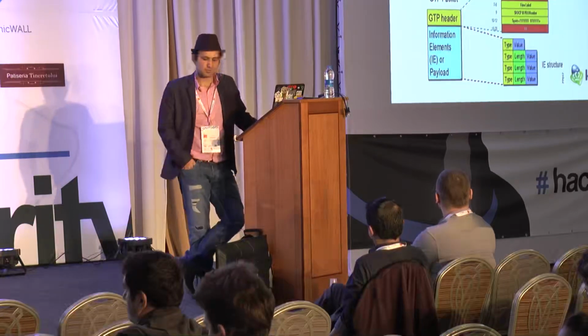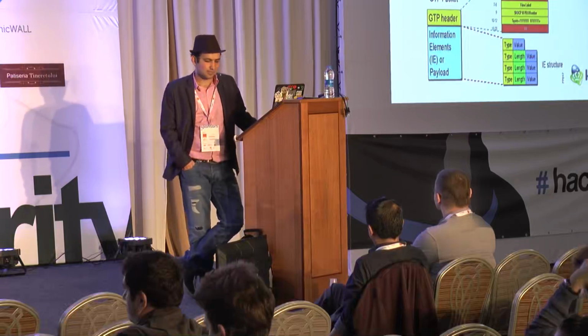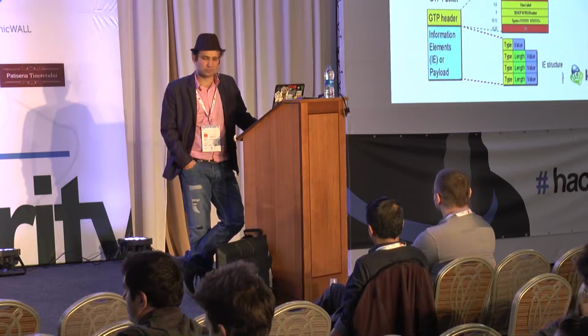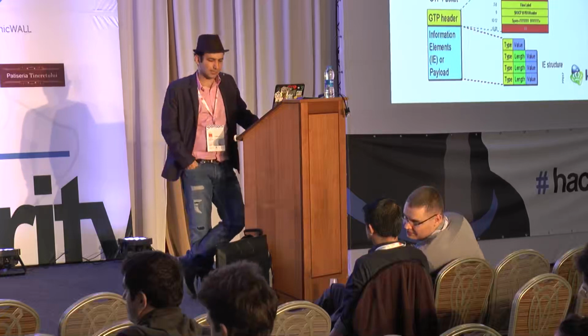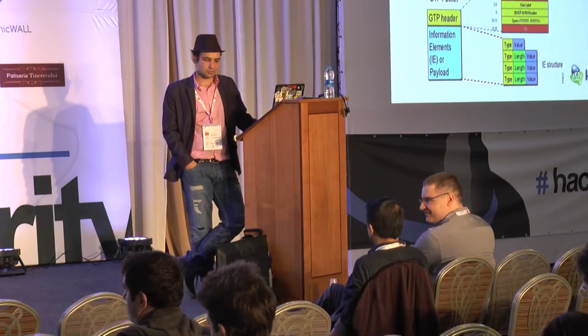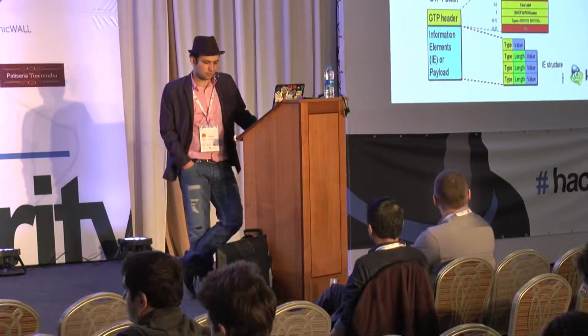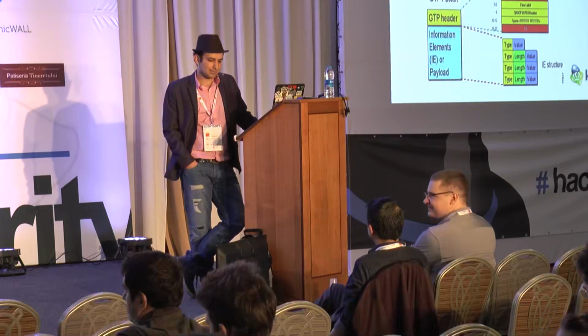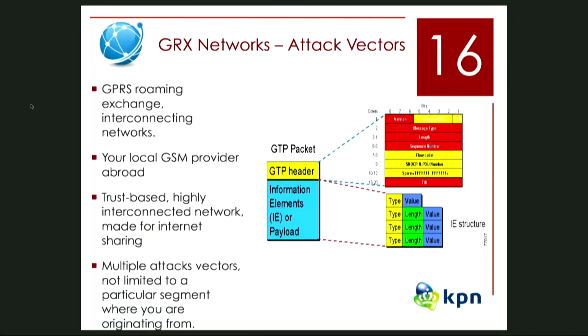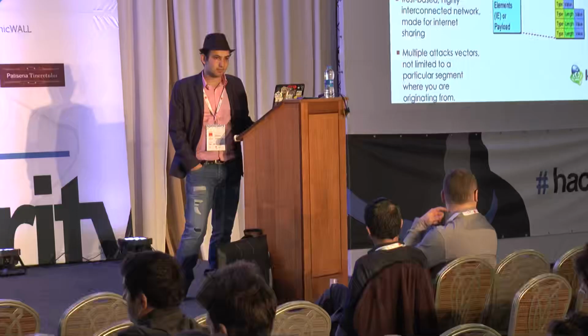GTP-C is used within the GPRS core network for signaling between gateways of GPRS support nodes, known as GGSN. And GTP-U is used for carrying user data within the GPRS core network and between the radio access network and the core network. GTP prime uses the same message structure as GTP-C and GTP-U, but it has an independent function. GTP can be used with either UDP or TCP, but UDP is either recommended or mandatory.